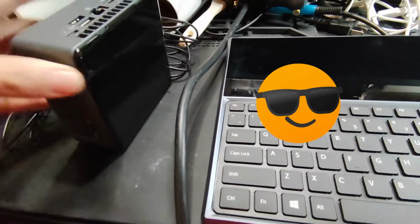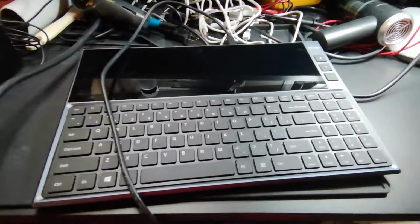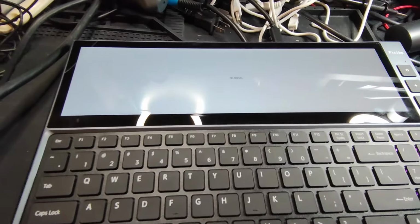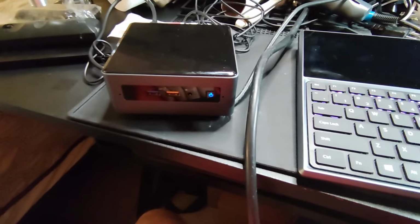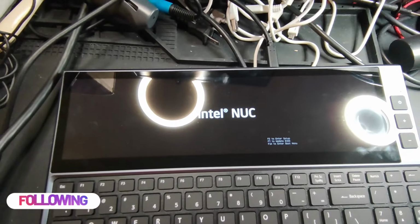So yeah, Thunderbolt is really different from USB 3. It looks the same and is kind of compatible, but it does a lot more than USB itself for carrying audio and video, up to 40 gigabits of transfer. And see, as soon as I connect it, it powers up and says no signal. That's what was happening on my PCs. So let me just turn on that little PC. And you guys can see, here we go, it already has picture.